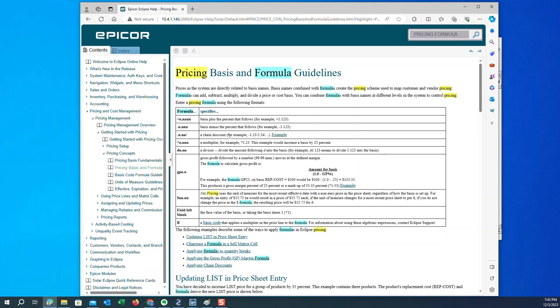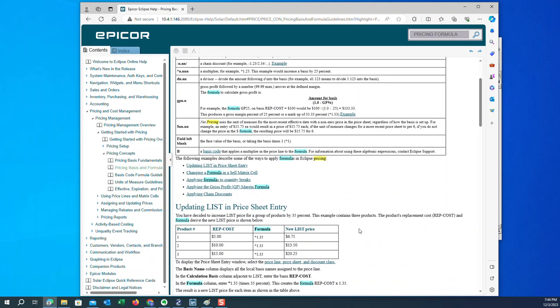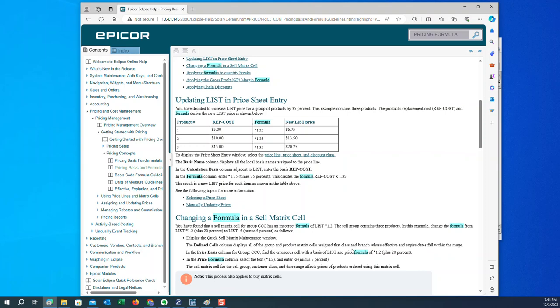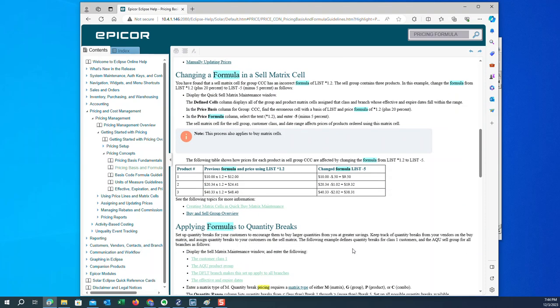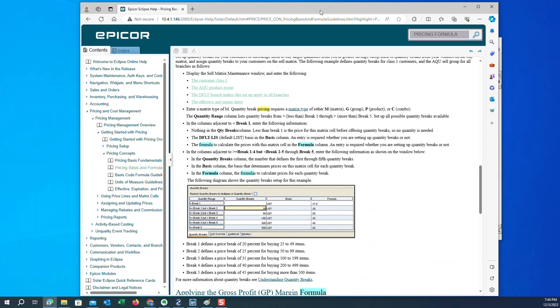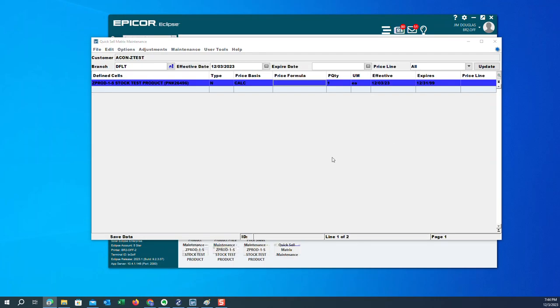Other people probably more commonly use a multiplier with an asterisk in the formula, like 1.25 for a markup of 25%. As I said, I prefer this one because it's just easier to read, for me anyway. But if you want good examples, this will show you all the good examples on how to do your formulas. The only thing I have to suggest is try and be consistent. The more erratic and inconsistent you are, the harder it's going to be to maintain, and the harder it is going to be to untangle what you did wrong. Okay. So, price formula. All right.